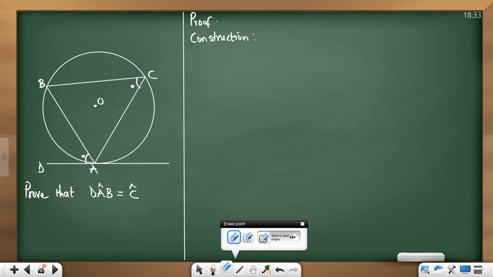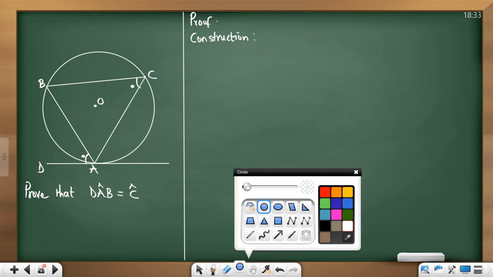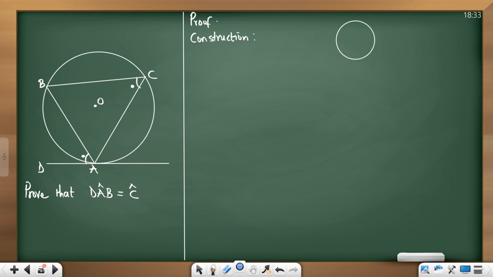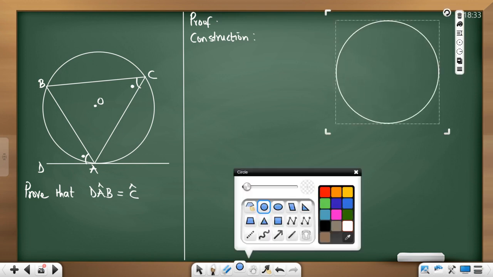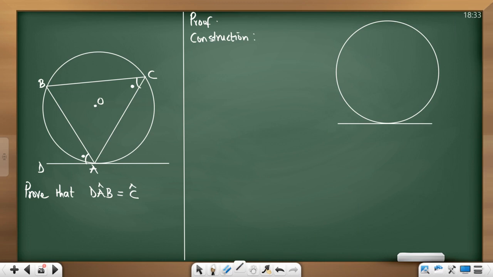In fact, let me draw the circle afresh so that it's clear. I want to leave the question. I want to draw a new circle. We have a tangent. We have B, we have C, and we have that. Okay. And we have the center of the circle, which is O. This is D, A, we have B, all right, C. So watch what I'm going to do. Okay, let's put E here because it's a line.